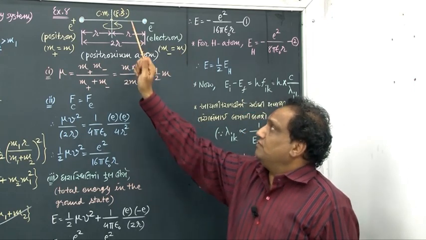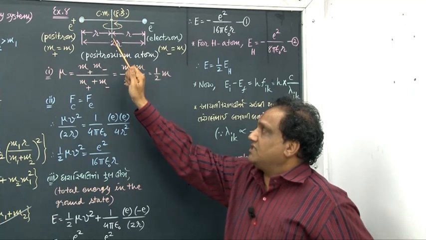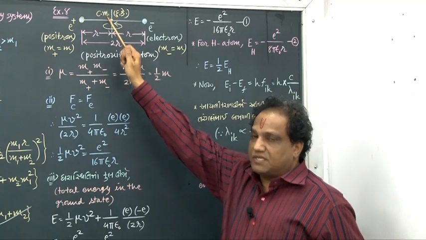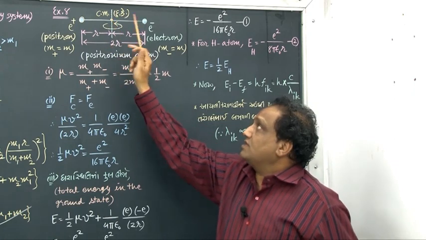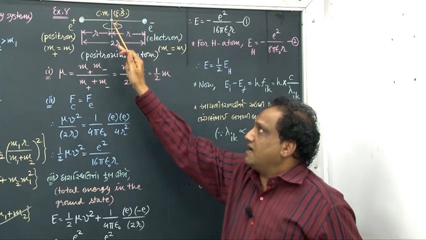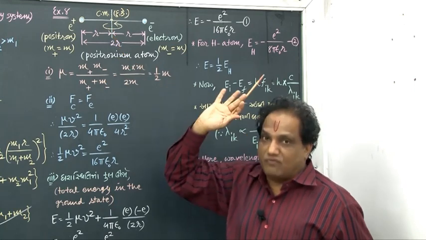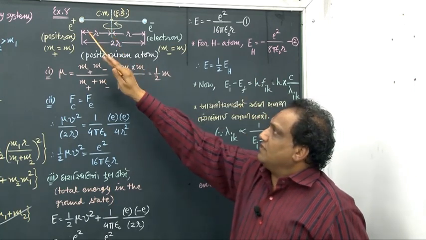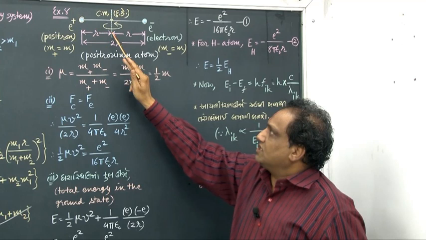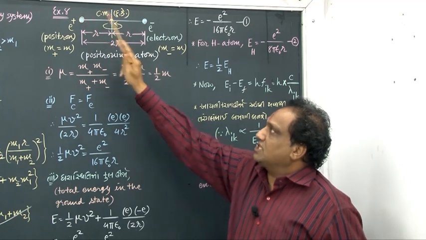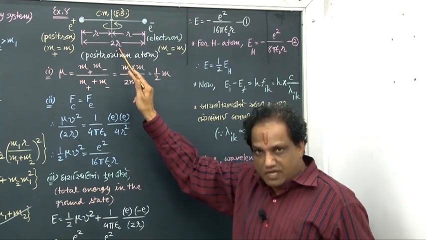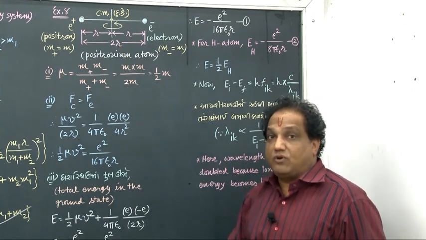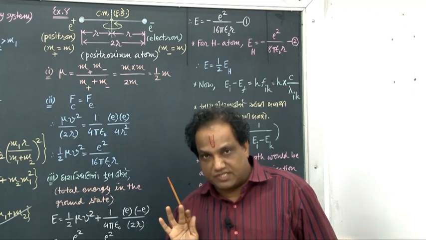Now they just rotate about this axis, which is passing through their center of mass. Right now it is passing through the geometrical center because they have same mass. So this central line becomes the axis of rotation. And now this distance, if I am taking R, this is also R. So total distance between these two particles would be R plus R, that is 2R. Let us first of all find out reduced mass for this binary system.